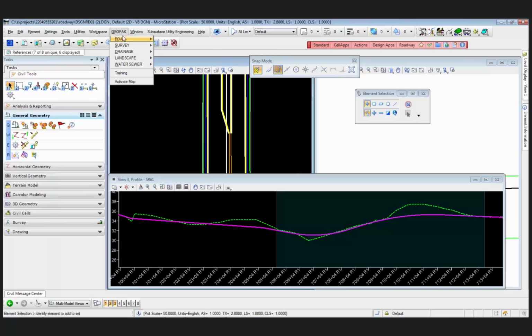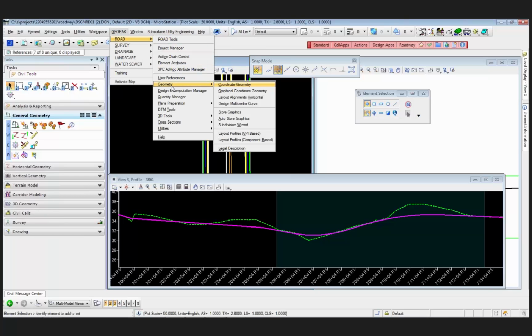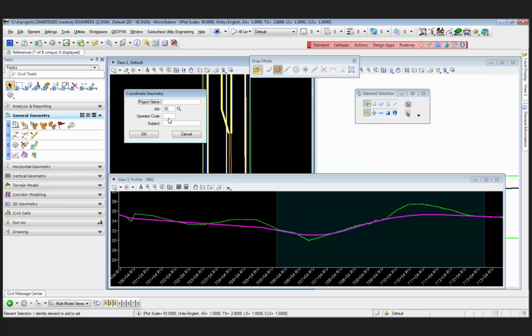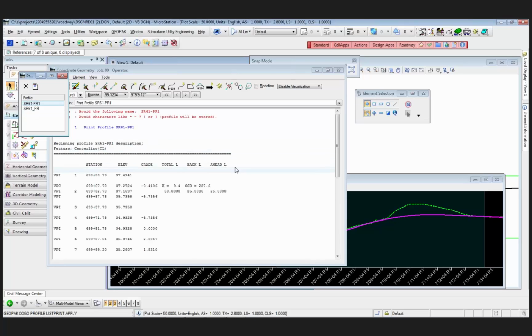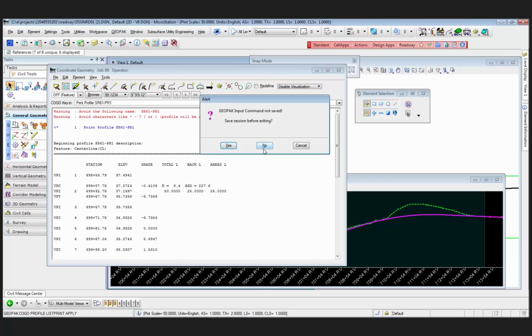It's just my nature. So I'm going to go to the road coordinate geometry tools, open up this GPK file, and then I'll go to the element profiles, and you'll see there's my new one. Obviously I had one stored out there before, but again, it says avoid names. It doesn't like that name with a dash in it, so I probably ought to rename it and re-export it. That'd be a good idea, because it's giving me a little warning here. So that's very easy to do.